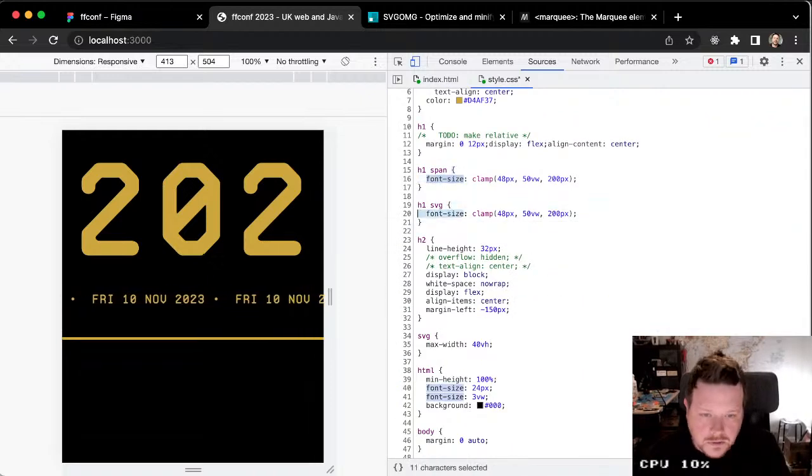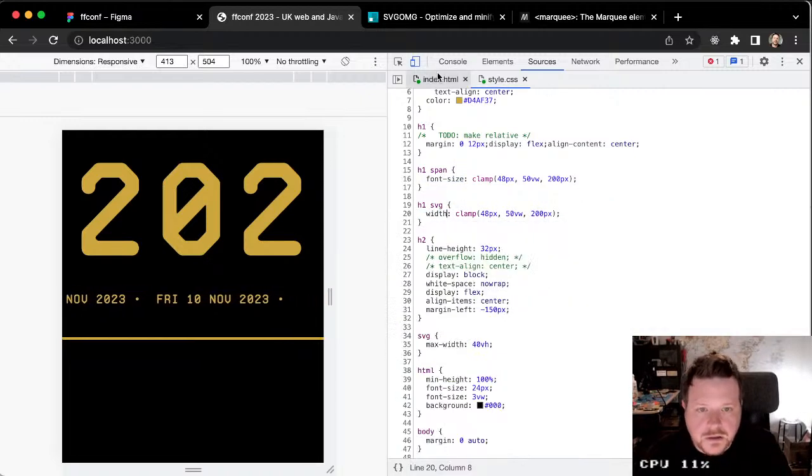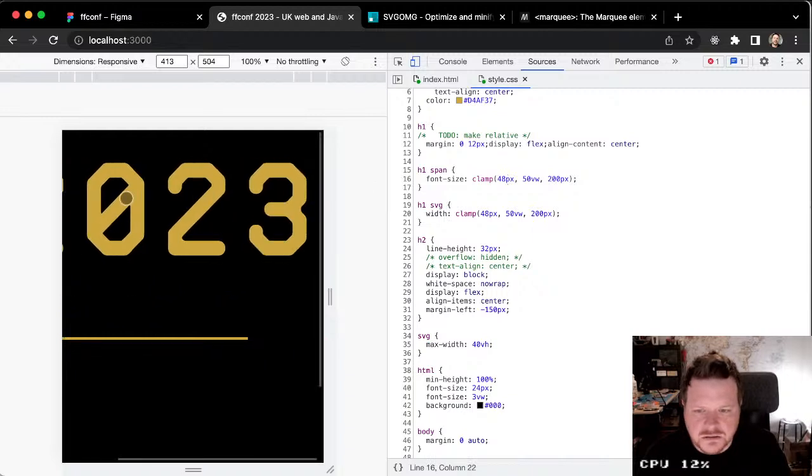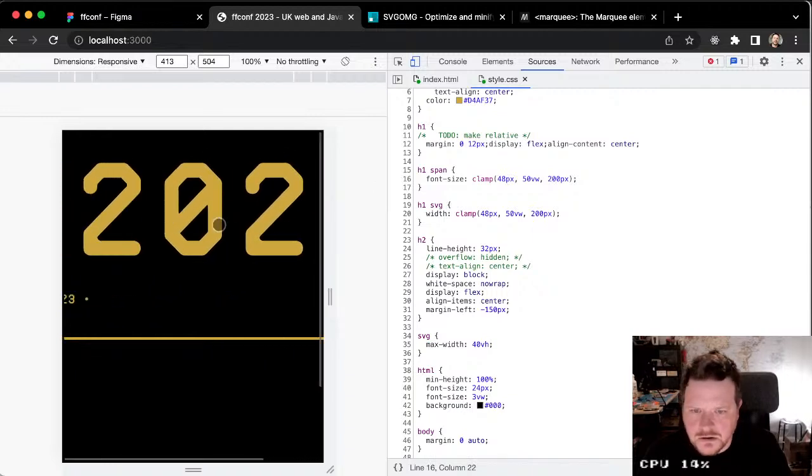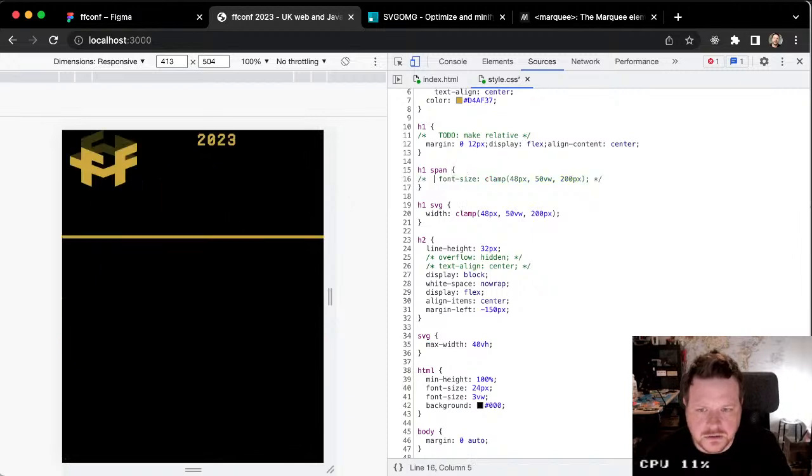I mean, oh, come on. But let's make that smaller. Why is it able to get that big? It's too big. Let's just ignore that for a second.